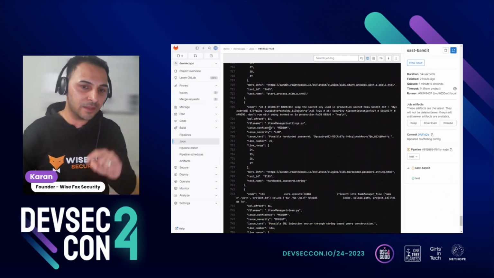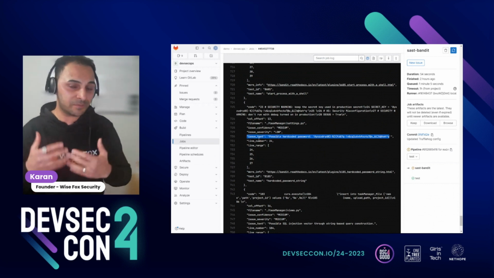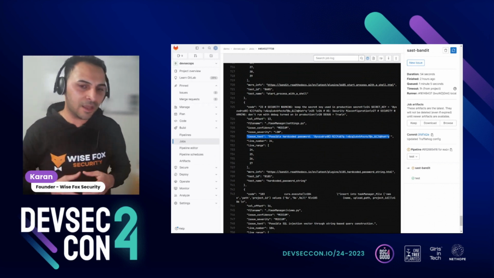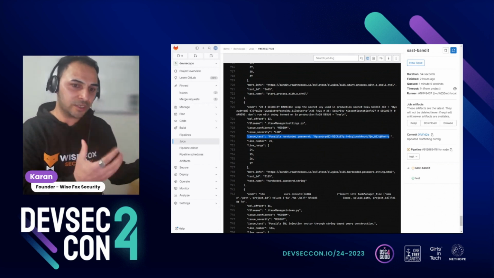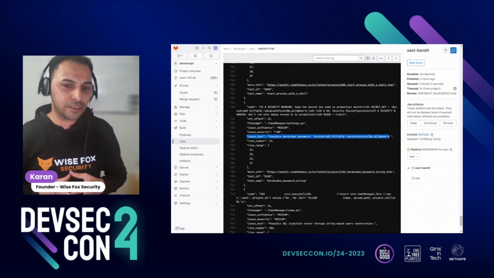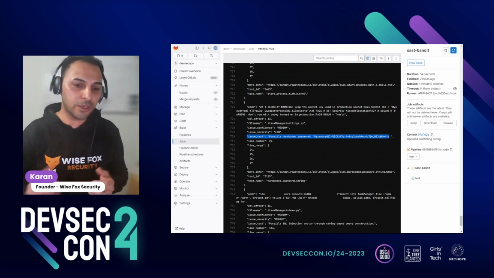Another thing, this SAST tool picked up that I have a hard-coded password in my code base. This is a true positive finding. Now you can take this issue, you can tell your developers, please use secure mechanisms for storing your credentials. Hard coding passwords in your source code is not the way.